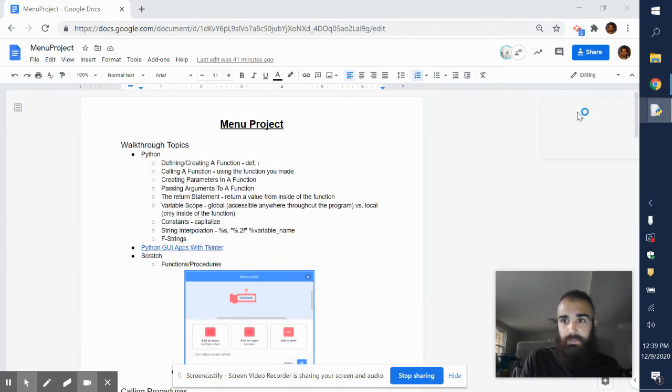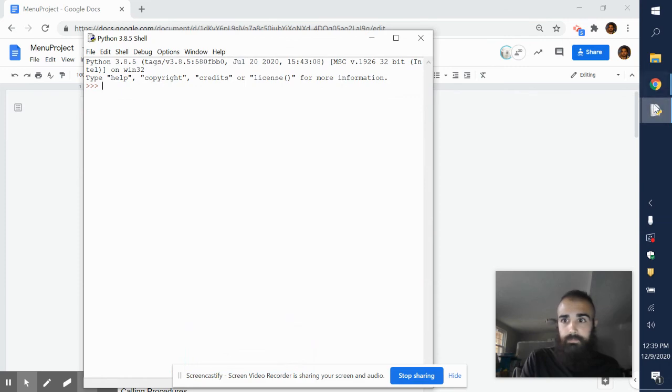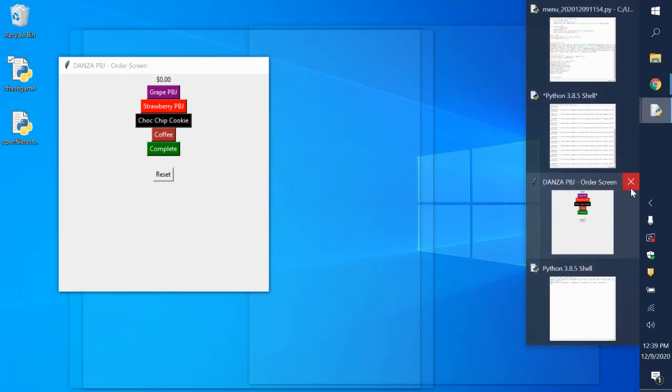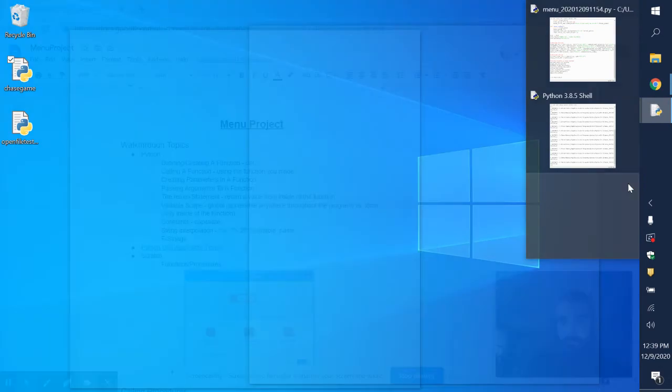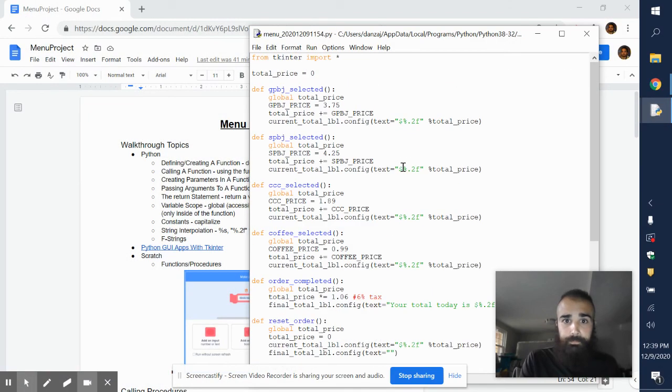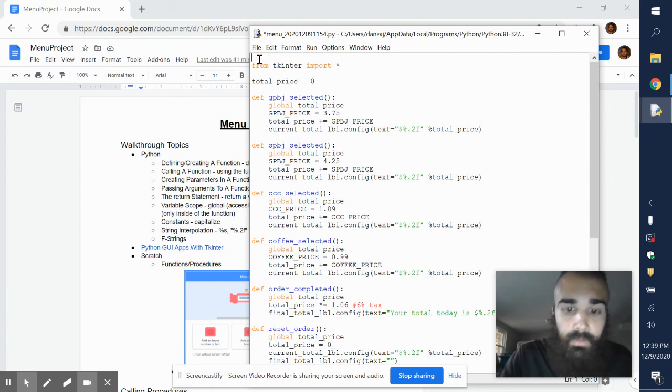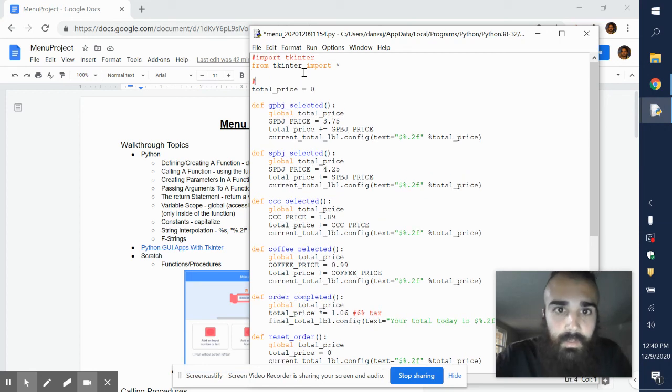Let me take one last look at my code here. There's a new shell. All right, so I'll go ahead and make comments here just so that it looks nice, right? So these are my imports. I only have one, right? So I'll say import Tkinter, and I'll say initialize variables, right?